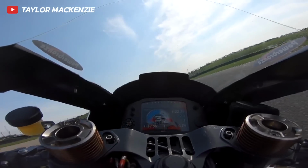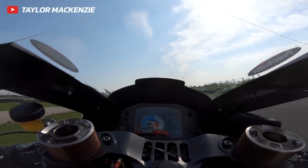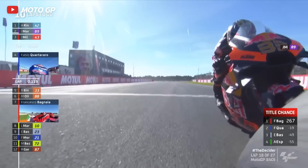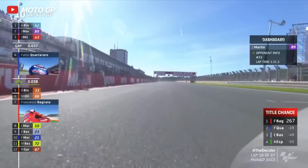But you may be going, how on earth is a rider able to gain any time on the straight by leaning over? Well, remember what we talked about earlier on with the difference in the diameter of the bike's tyre depending on the lean angle. Well, this can make a really big difference on the straight. You can watch it in almost every single race regardless of what series you're watching.